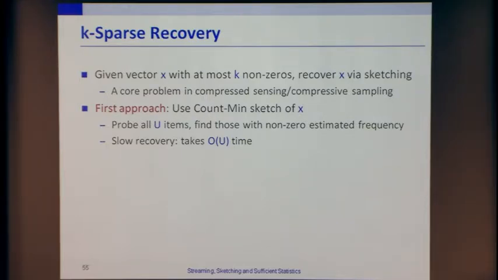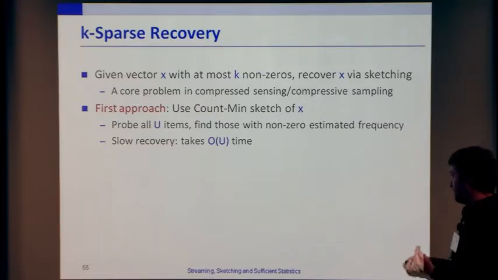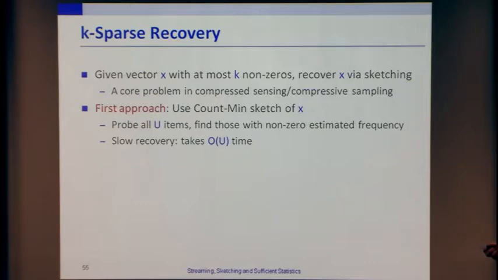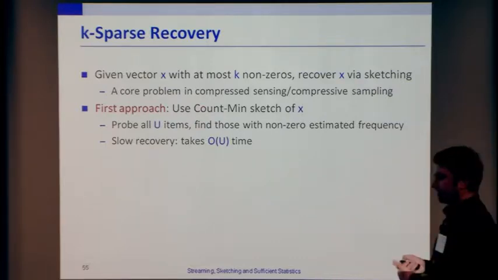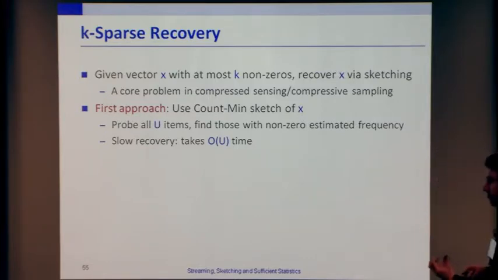So a first approach to sparse recovery is to use one of the sketches we saw yesterday, count-min sketch. Because our input is a sparse vector, what we can do is just go through that sketch, query the estimate for every item, and use the analysis of the sketch to say that basically 0 items are most likely to still look 0 when viewed through the lens of the sketch.